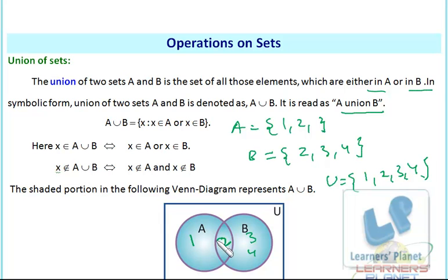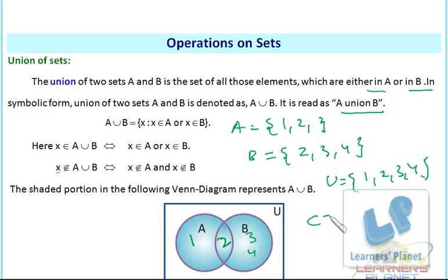Okay, be very clear about it. This is a universal set. 1, 2, 3 and 4, all the 4 elements are there. 1, 2, 3, 4, and 2 is common between A and B. So we place 2 between these two, in the space that is getting intersected by the circles. Okay, that is the common space between these two circles, right?